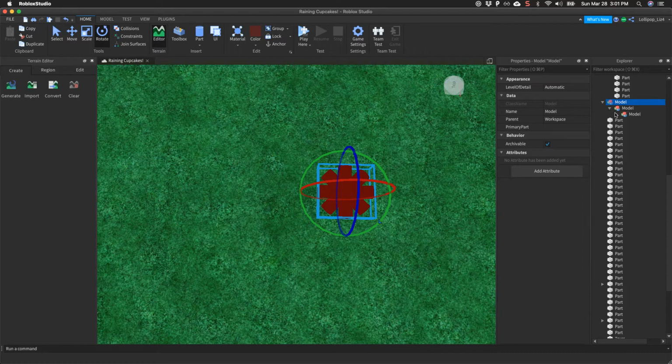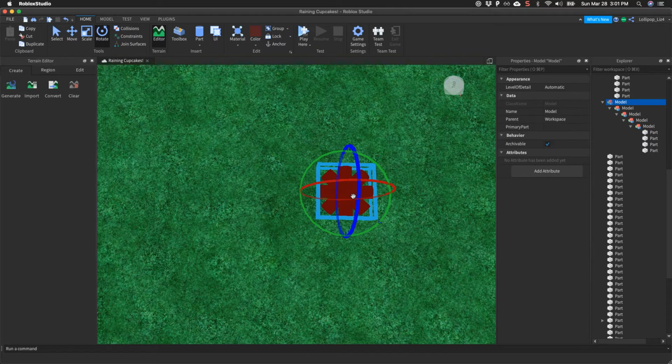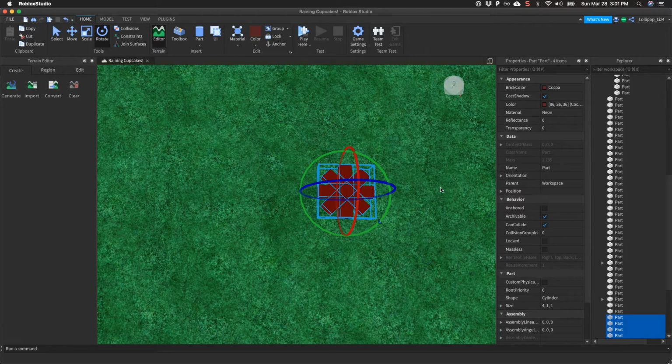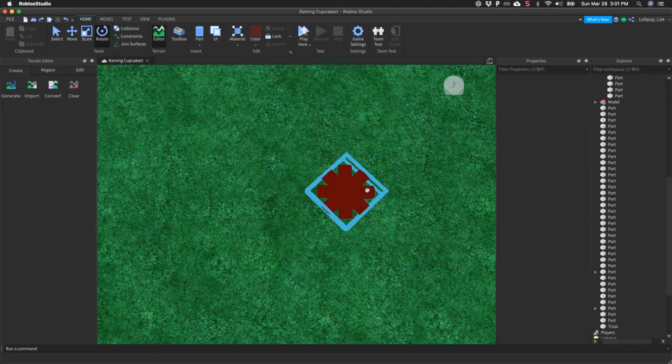There's a model inside a model. Oh, looks like I command G too many times. So I'm going to take this, I'm going to hit command U. Command U. Command U. Command U. Oop, command Z. And that's this one.